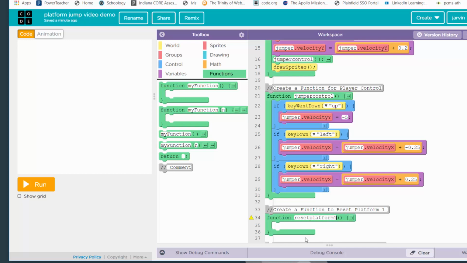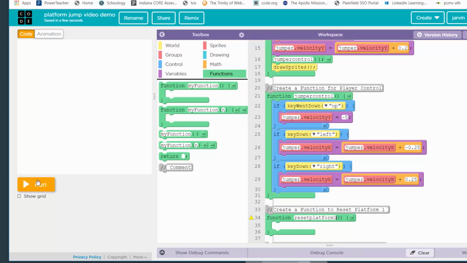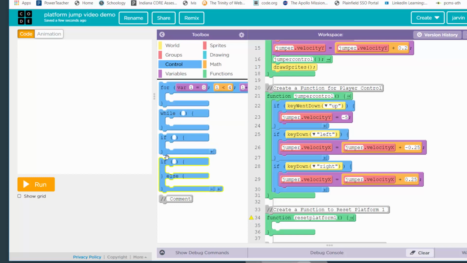platform 1. And the idea for this is that platform 1 is the one on the left, and when it gets down to the bottom of the screen and goes off the bottom, I want to reset it back up to the top so that it will just reappear. We want constantly rotating platforms. All right, so that's going to involve an if check. Because what I'm going to be looking at there is, did the platform slide off the bottom?